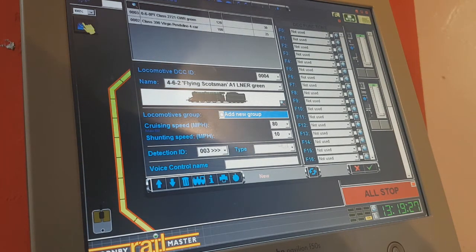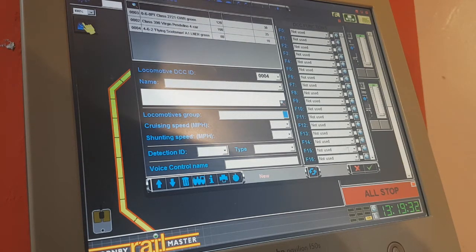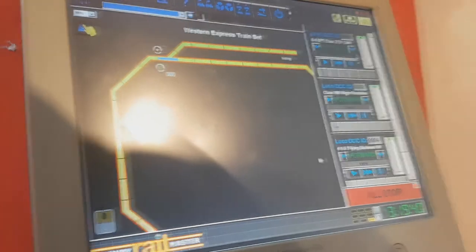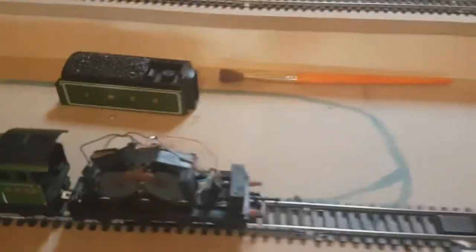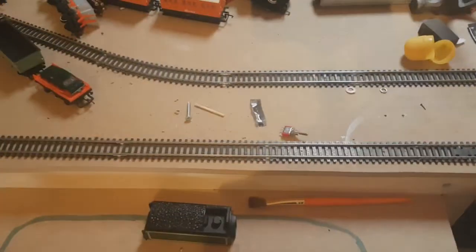So after we do all that, we go down here and click save loco details. So you see that's popped up right there. And now we can hit the X and it's added our loco just there. So we're going to get power reconnected to the track now. We'll get the Scotsman on there. We'll put the cover back on the tender to cover up all the motor and the electric wiring there, and we'll catch up with you when we've got it running.